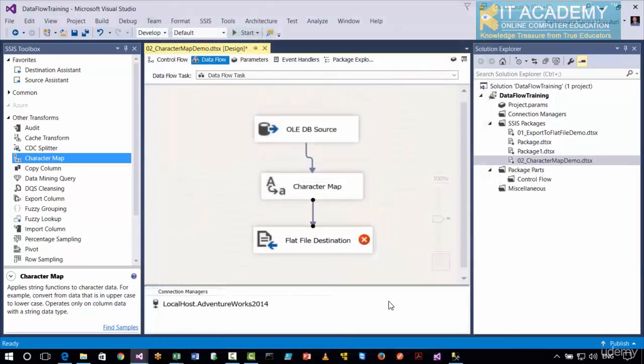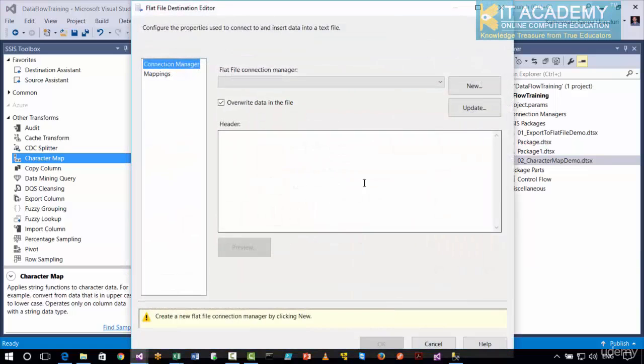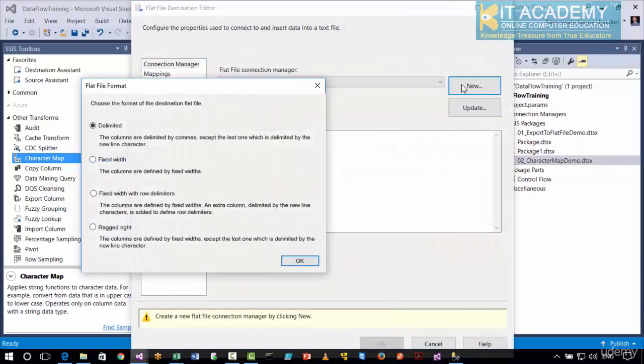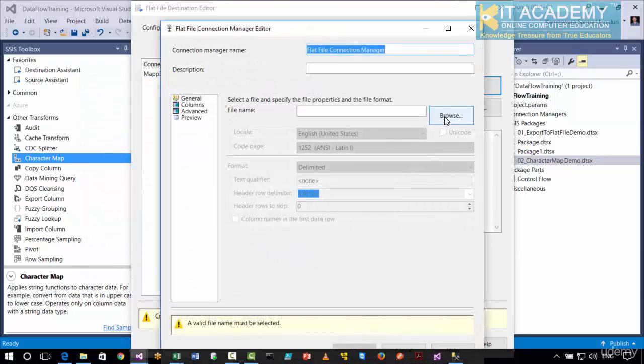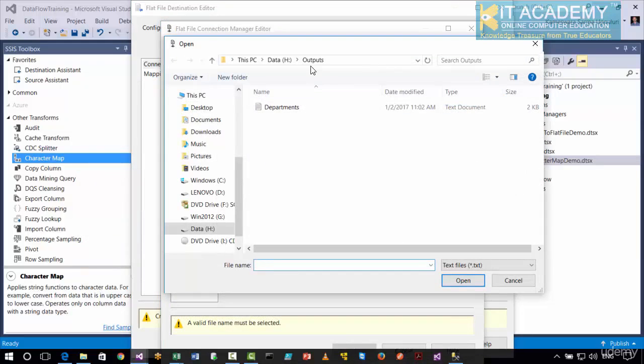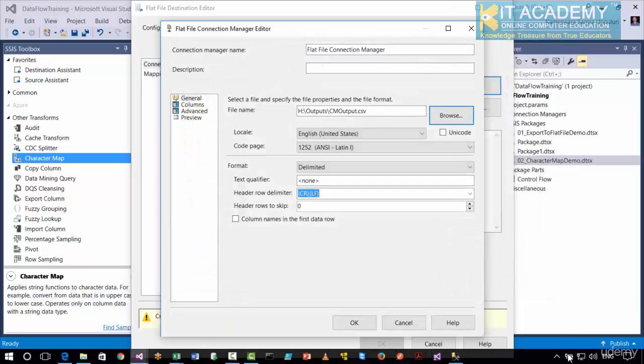Finally, connect the character map to your flat file destination. Double click on the flat file destination. Create a new flat file connection manager as delimited. And I'm going to call this CharacterMap output.csv and say OK.